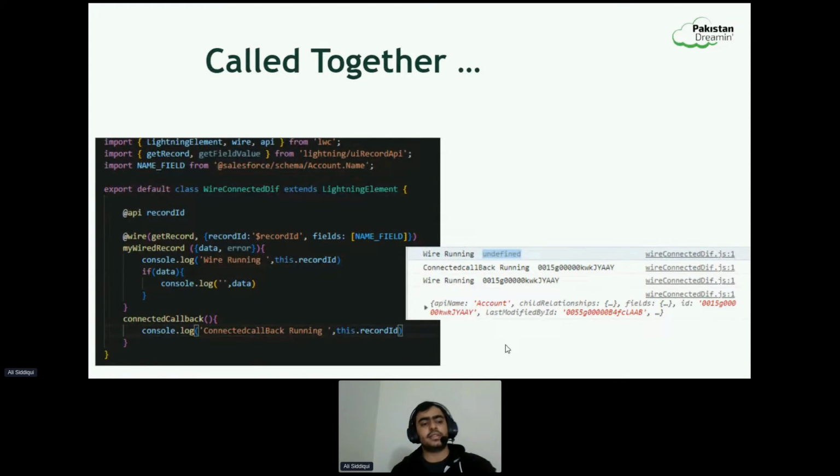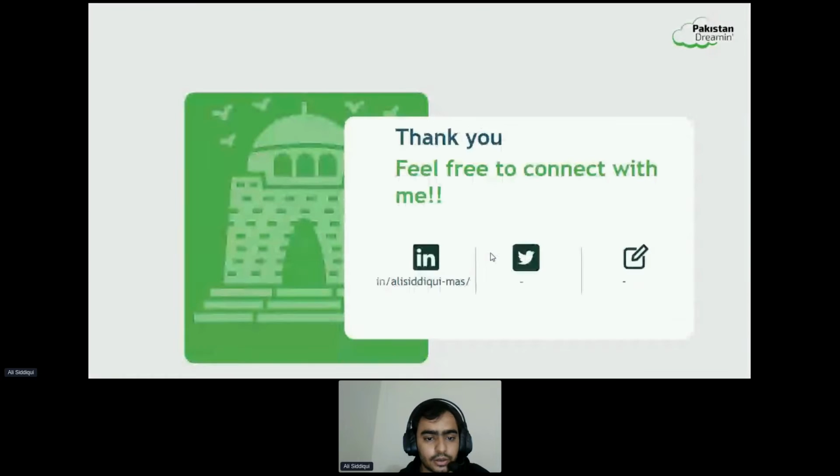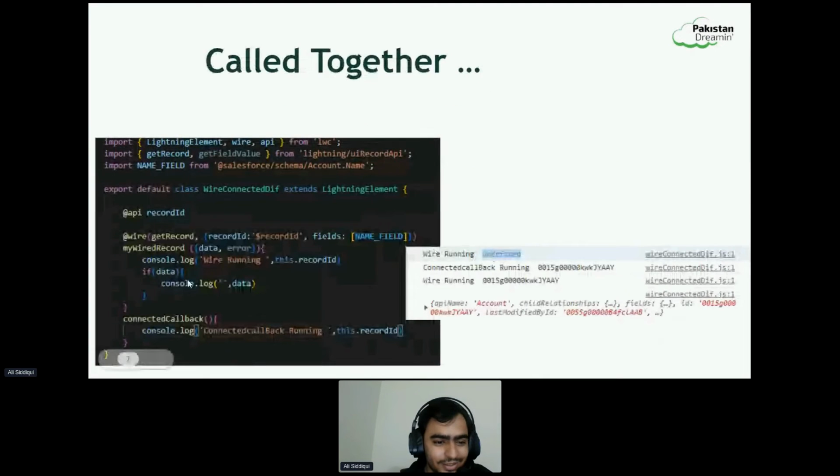So what happens is, you can see that I have a wire and I have a connected callback, both in my component. When I run the component, first the wire runs. Let me just go back. Sorry. So basically, what we have is the record ID of the account on which my component rests.